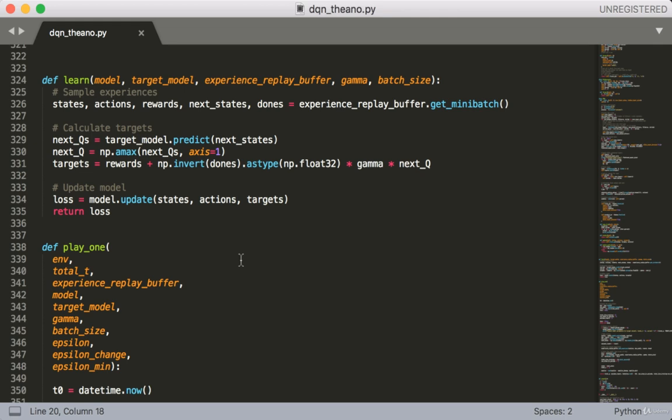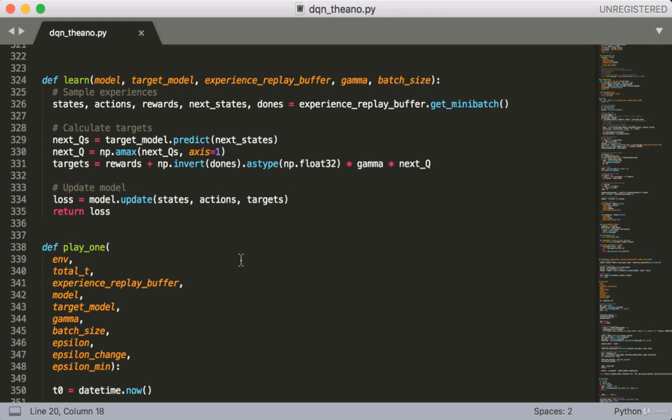The most confusing part of this is why we invert the done flag, so let's explain that in detail. As you know, the value of a terminal state is 0. And also, booleans are treated as 1 and 0, so true equals 1 and false equals 0. Therefore, if done equals true, then done equals 1, and inverting that gives us 0. Multiplying by 0 gives us 0, which is what we want the value of a terminal state to be. If done is false, then inverting it gives us 1, which gives us the usual TD target.